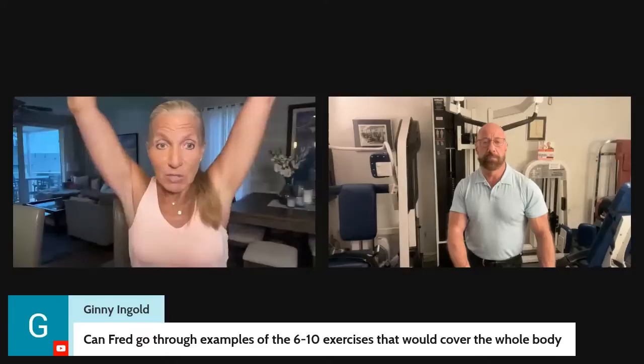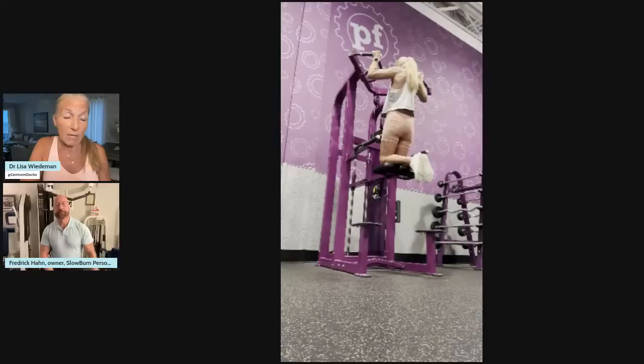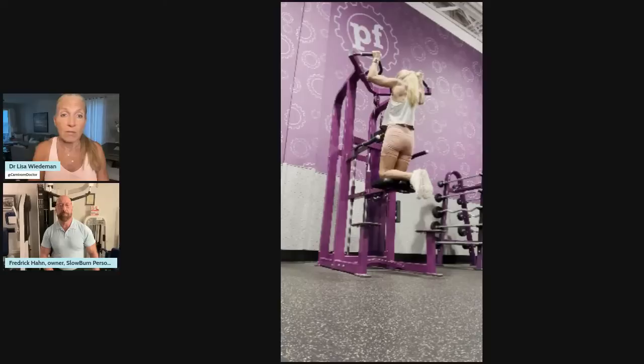And actually, since we're on that subject, Fred, why don't you critique, since I went through the effort to try to do this here. Okay. I have a video up here of me at the gym the other day. This is the machine that I usually do for my pull exercise. But if this one's taken, I'll go to the other machine where I'm sitting down and grabbing the bar and pulling it down.